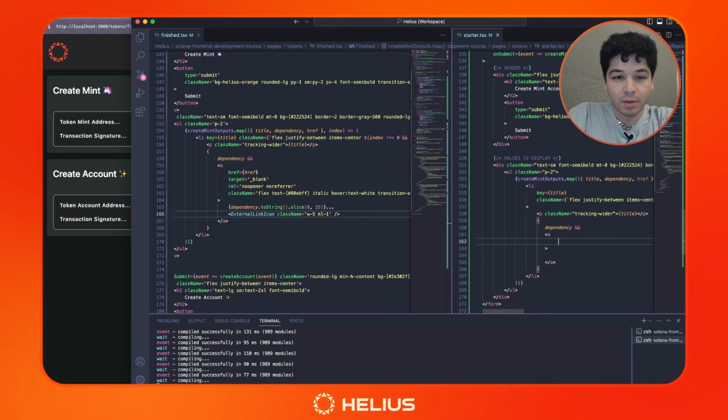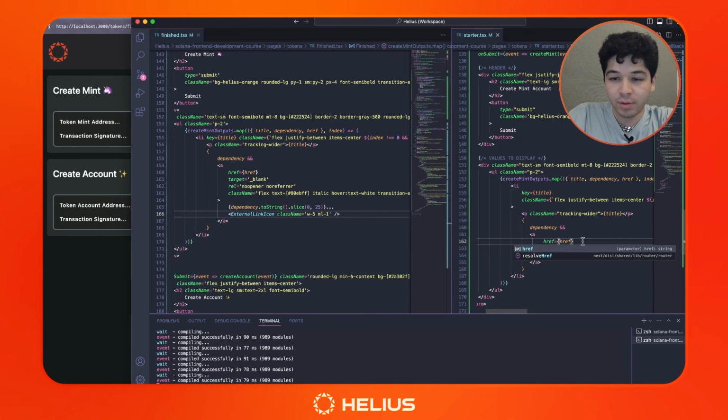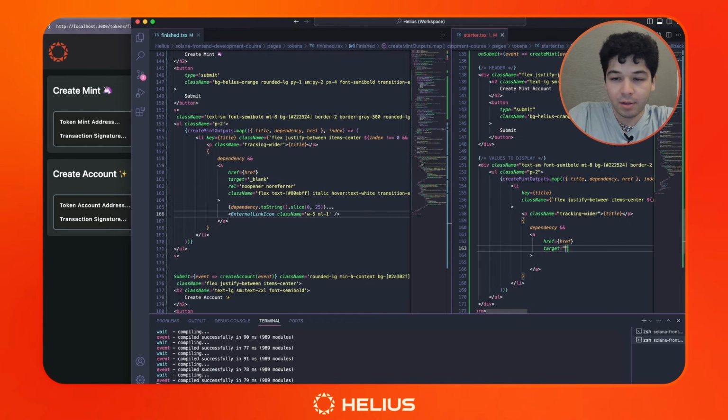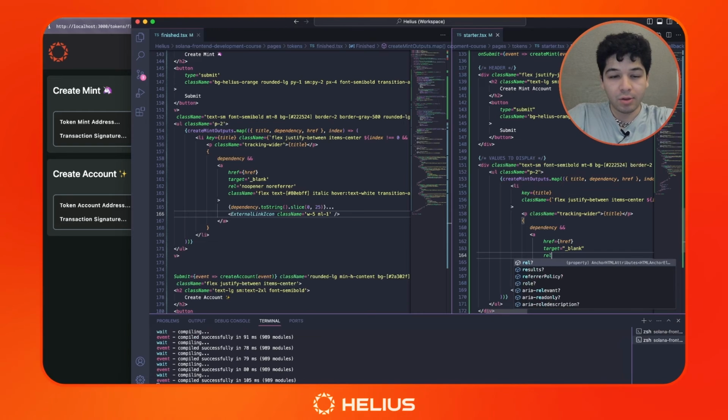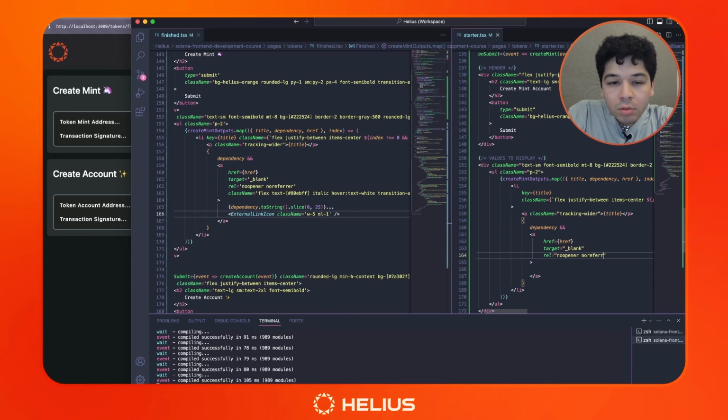We're going to say href, that's the link. And we're going to insert that href value in there. And then we're going to give it this target information. This essentially opens up the page inside a separate window. Same thing with this rel tag.